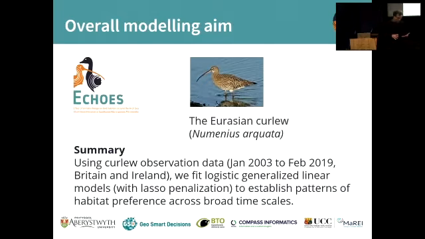So, I've got records, as I say, 2003 to 2019, focusing on the wintering population. So we're looking at November, December, January, February, across all those years. It gives us 66 months' worth of data. I've used a technique which is called logistic generalized linear models, which basically means that your response, the thing that you're interested in, consists of zeros and ones for whether or not there are curlew observed in a particular month in a particular square in your model.